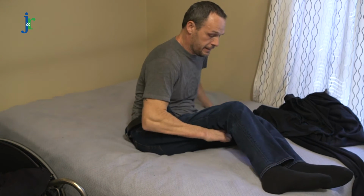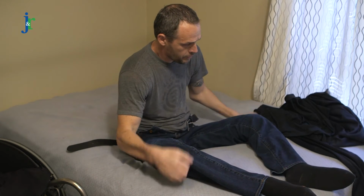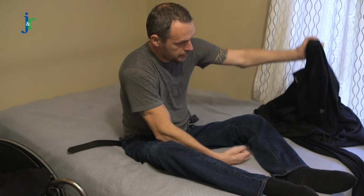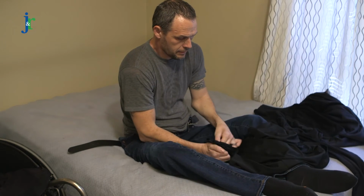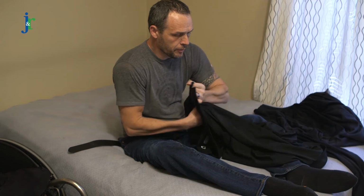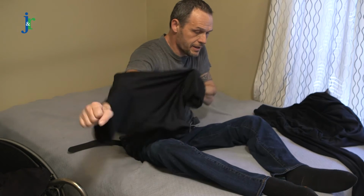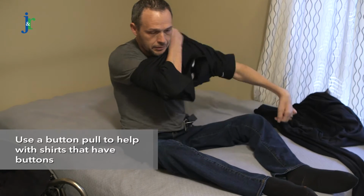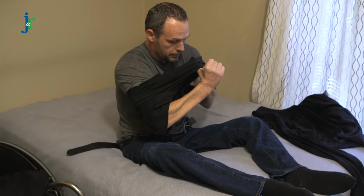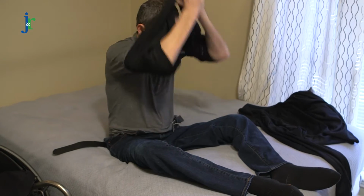Once I feel like they're up pretty well, that's when I'll go ahead and put on my shirt. Usually anytime I'm working with shirts that have buttons, I use a standard button pull, and I'll show you guys a little bit later how that works, but it's a pretty helpful tool.